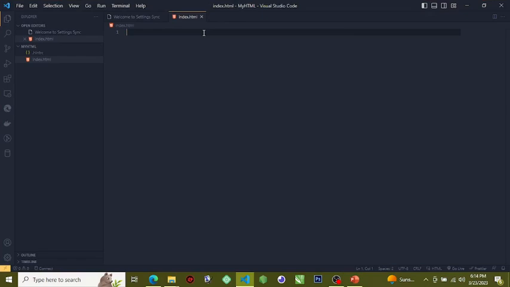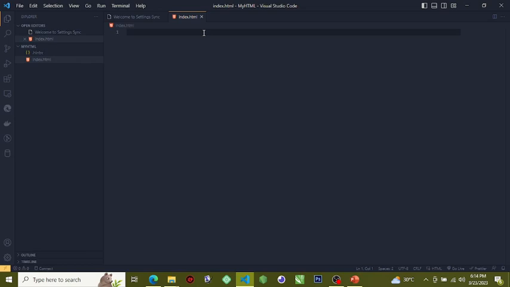Now, on your HTML, there are some tags which have an open, that's a start tag, and a closing tag, and some are self-closing. Now, what do I mean by those that are self-closing? Those tags that are self-closing are tags that don't need the end tag. They close on their own. Automatically, they close on their own. So we're going to be looking at some of these tags now.